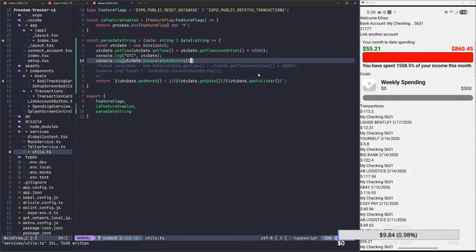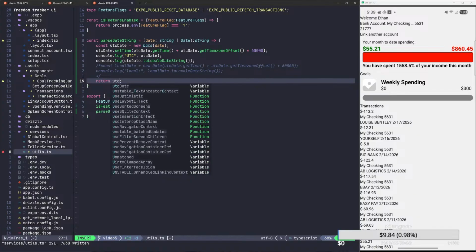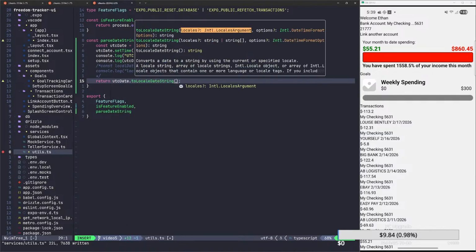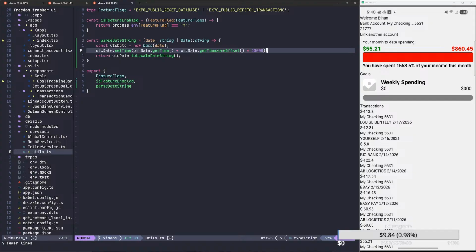So let's go ahead and return here our UTC date, UTC date dot to locale date string, and then delete all of this. Okay, so now that should be safe and it should match up with that.